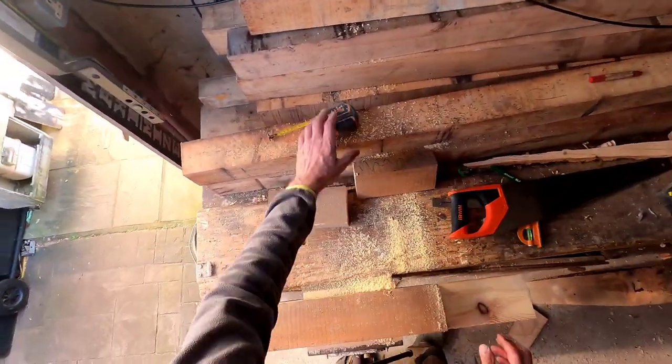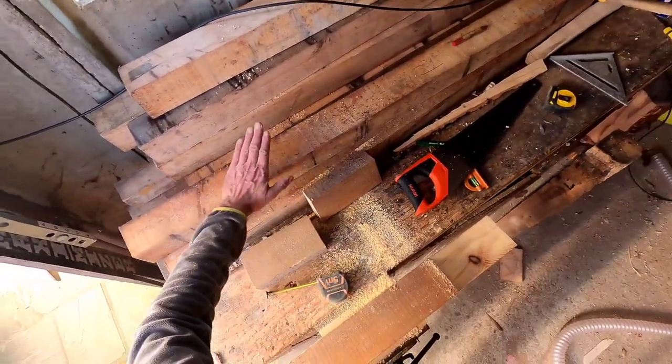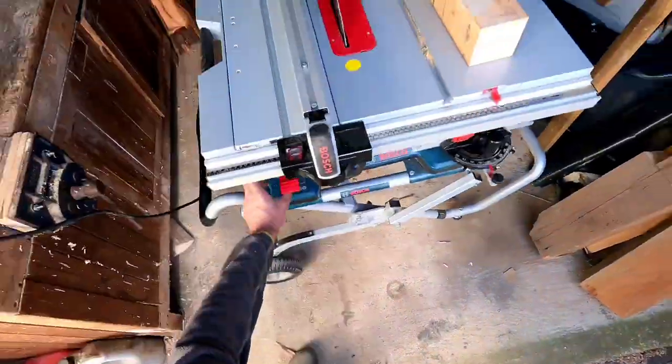Alright, so next bit, do the other one of the poppets and sort the bed of the pole lathe out. See you in a bit.